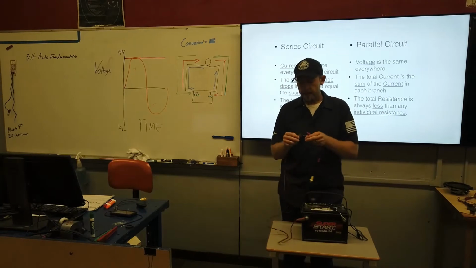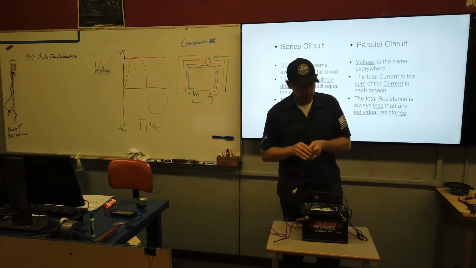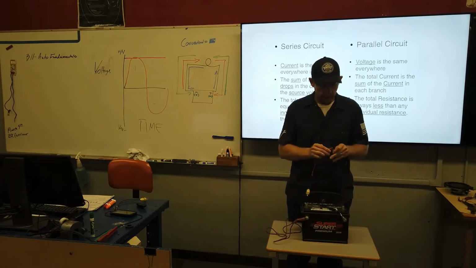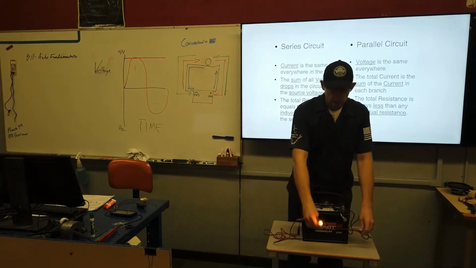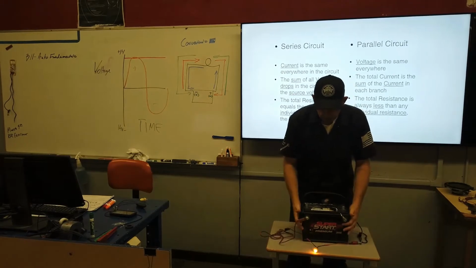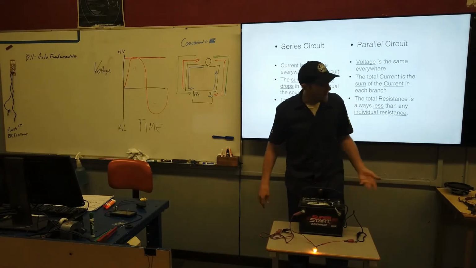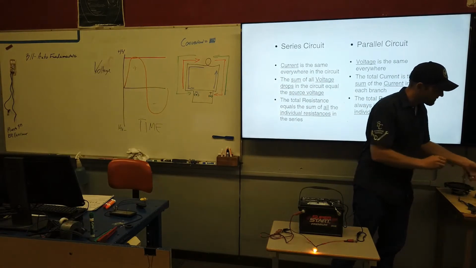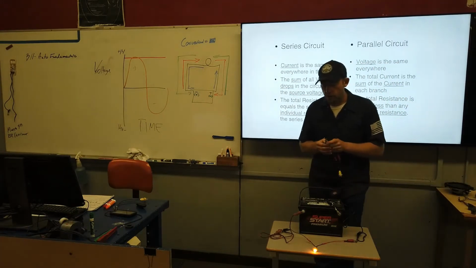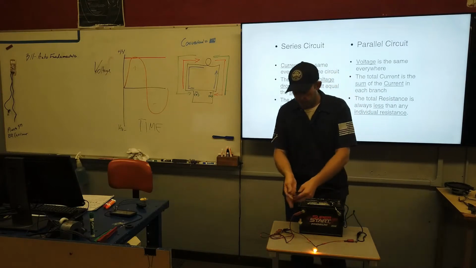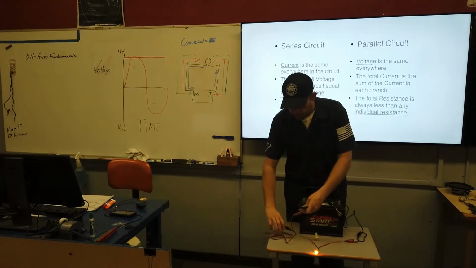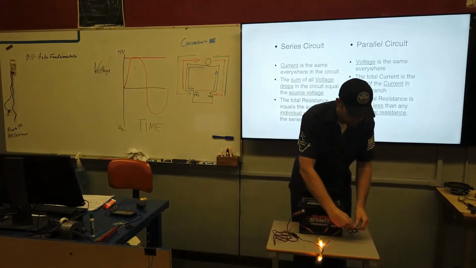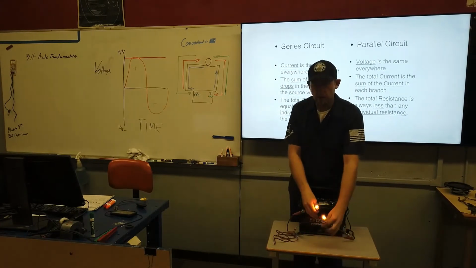But if I just have a simple circuit like this, and I light this bulb. If I just have a simple circuit like that built, then if I wanted to add another bulb to that circuit, I can add it one of two ways. I can either give it its own power and ground just like that one, and then we refer to this as parallel.